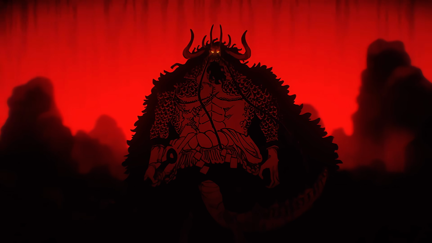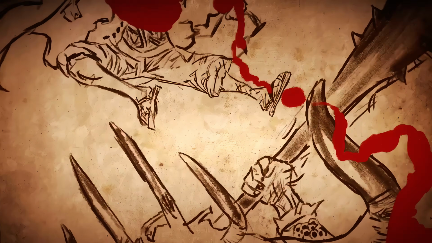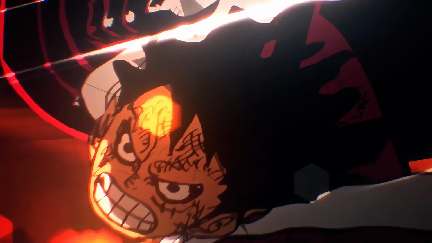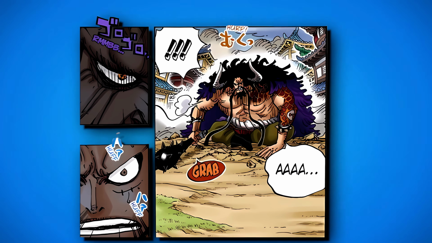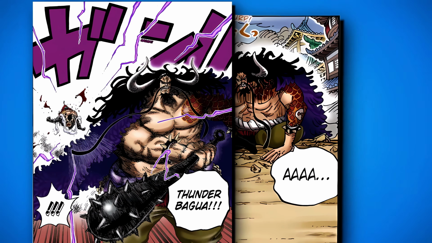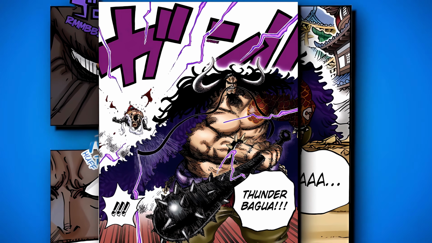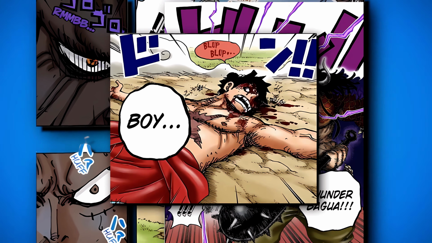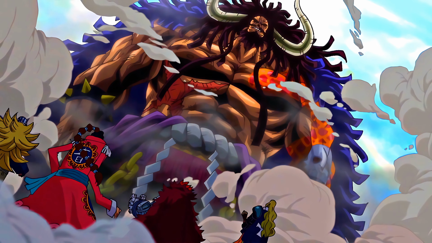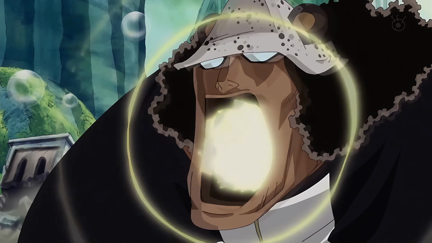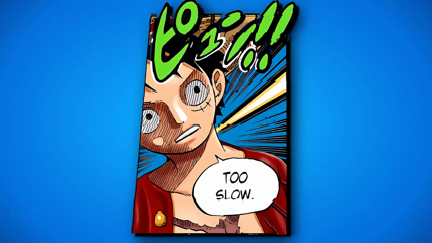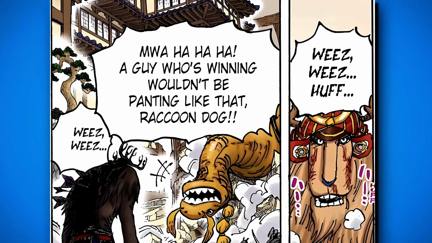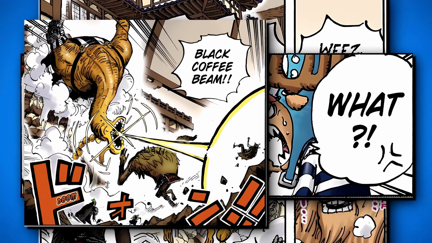So let's go even deeper and talk about Kaido, because on their initial encounter, even a Gear 4 Luffy, who we know could literally see into the future after fighting Katakuri, even this Gear 4 Luffy, while looking directly into Kaido's eyes, so we know he wasn't distracted, still could not react to, and was blitzed by an attack from a human form Kaido, and was knocked out in one shot. So we know for a fact that even a human form Kaido must be faster than that light speed beam, that an immediate post-time skip Luffy was not only dodging, but also calling too slow, and which a heavily injured and distracted Chopper dodged at point blank range.